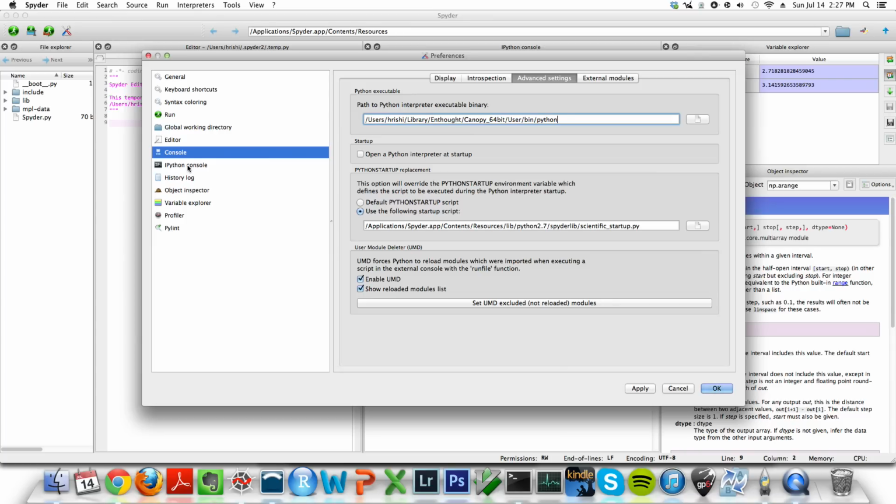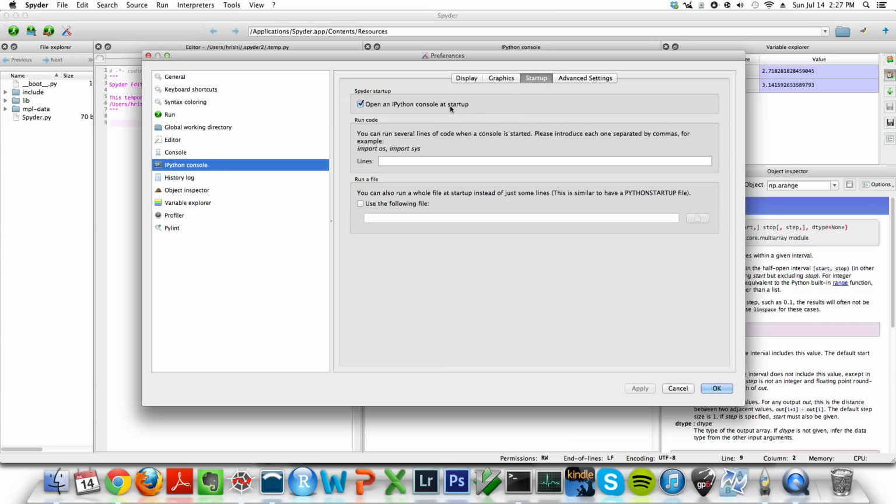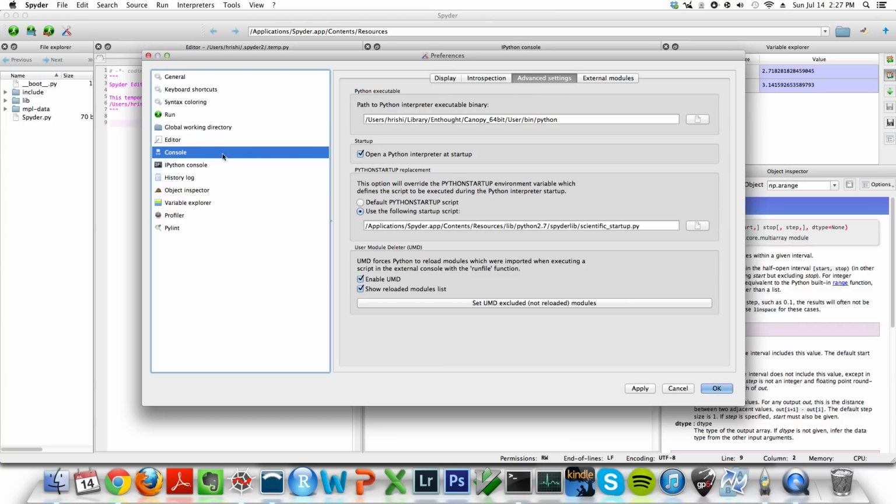One of the Spyder developers responded to my query saying that in the next version of Spyder they would be changing it to an updated version of iPython, so we would be able to use iPython console along with Canopy installed packages. But right now let's just bear with the normal console. So let's make it as a default interpreter. Let's remove this as an interpreter. So now we have this.